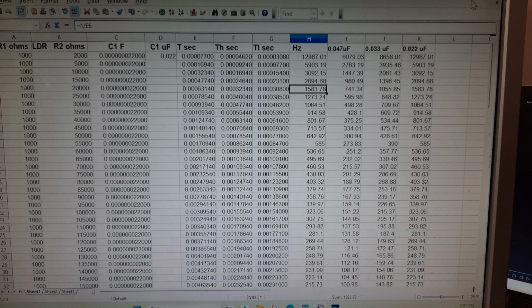But there's a trade-off. If you're using the 0.047, then this thing's constantly on and you can hear it. Whereas at 0.022 microfarad, or even maybe a bit lower capacitance, you could actually get it set so that in normal light you can't hear it because the frequency is too high, and only when you move in towards this LDR you'll hear it. So it's a trade-off here and there.